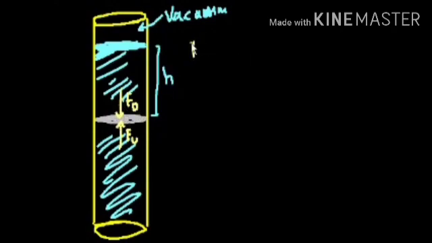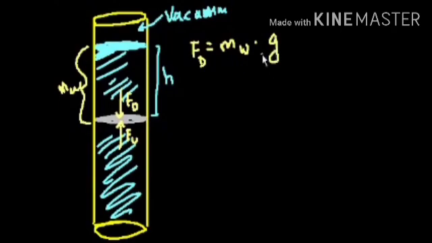The force down, which is the same thing as the force up, is going to equal the mass of this water times the gravitational constant. Oh, actually, I shouldn't say water. Let me change this, because I said this is going to be some random liquid. The mass of the liquid. So the force down is going to be equal to the mass of the liquid times gravity.